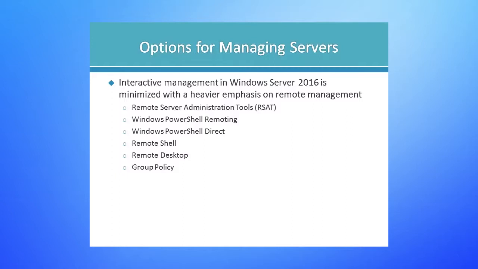The way that we would do that, graphically speaking, is through the Remote Server Administration Tools. The Remote Server Administration Tools that are available for Windows 10 can remotely manage systems running Windows Server 2016. All right, so we would download and install those on a Windows 10 box, and then we would have to go in and use Add Windows Features or Turn Windows Features On and Off in Control Panel in order to turn certain elements on.